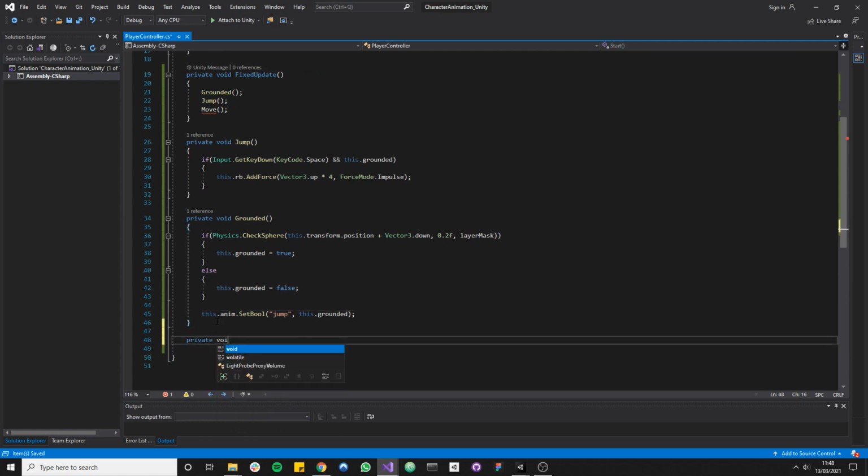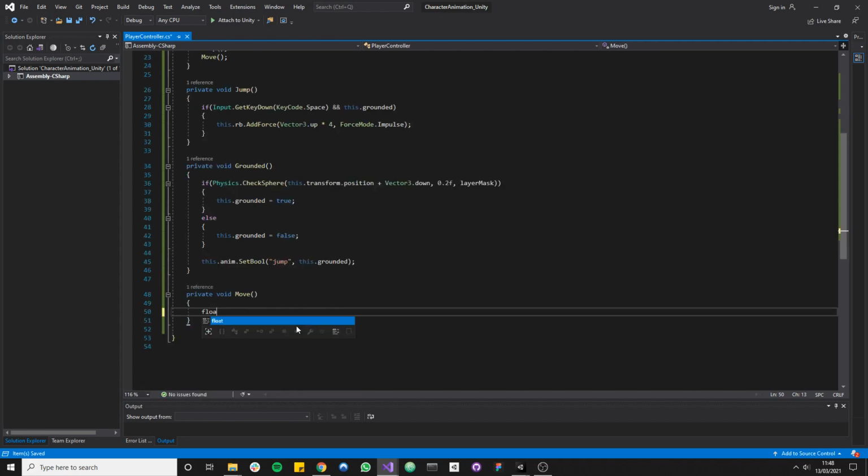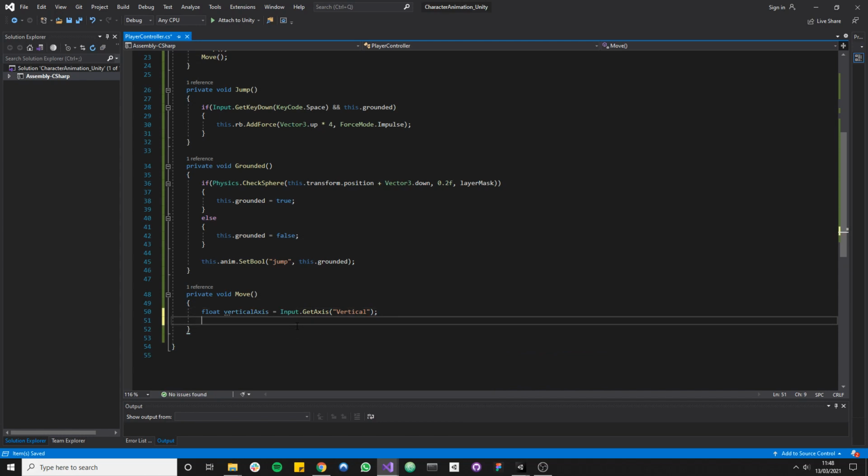So private void Move. Nope, that was not intended. Okay. So first of all, we need a float vertical axis equals Input.GetAxis vertical. This is basically mapped to W and S, I can show you in a second.